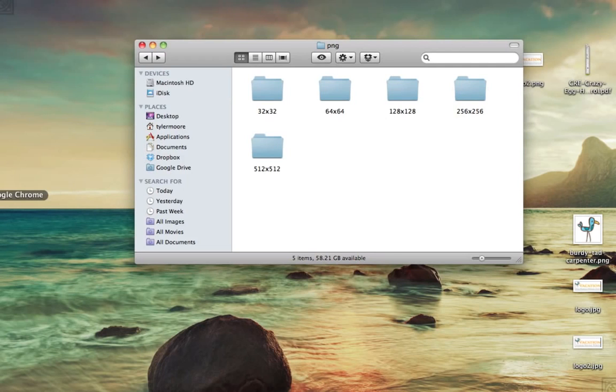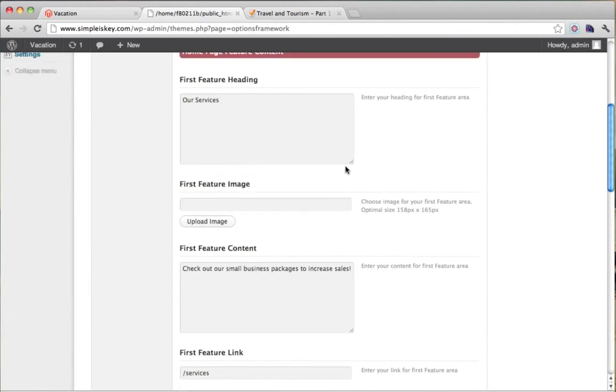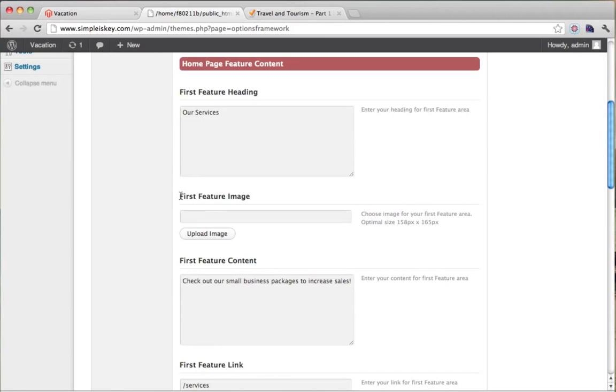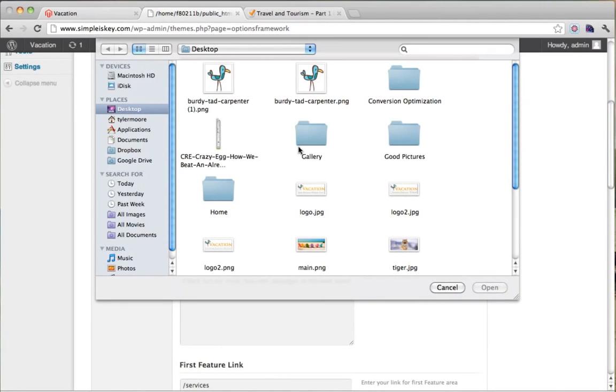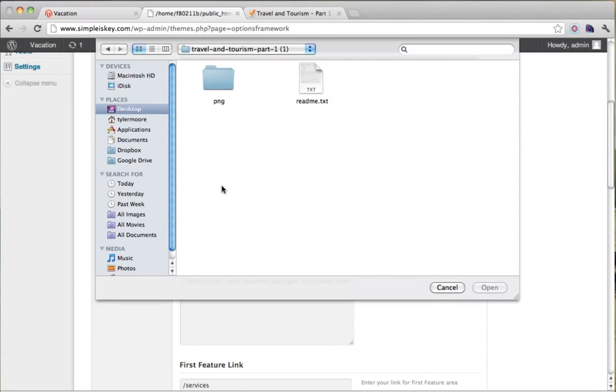So let's go back to our website and go here in the first featured image. Let's upload it. So let's find our unzipped folder and let's do 256 by 256.